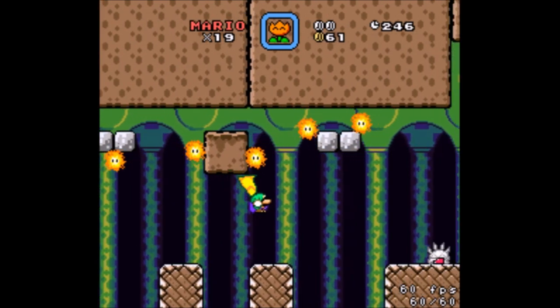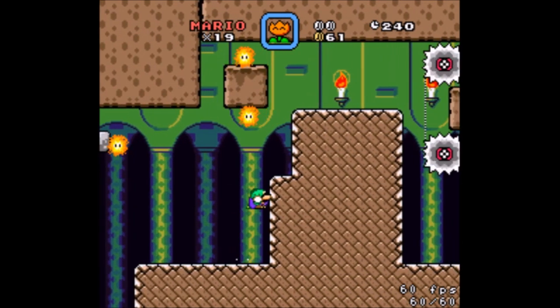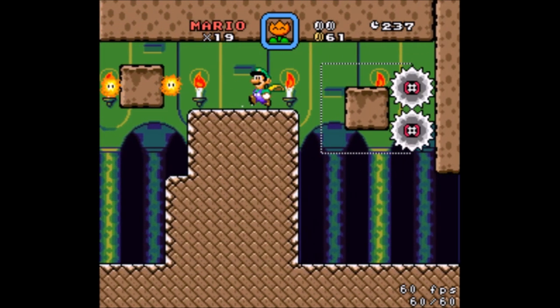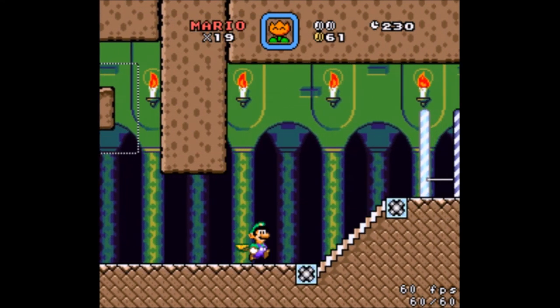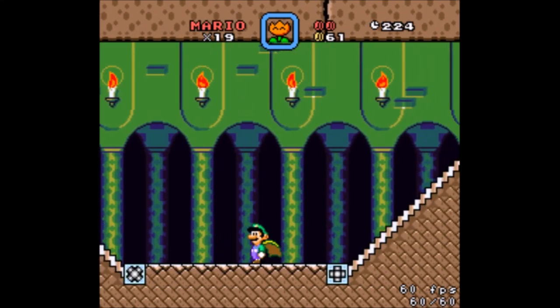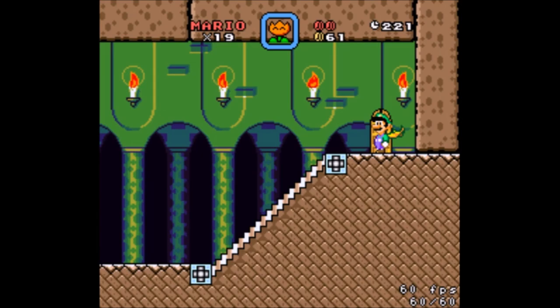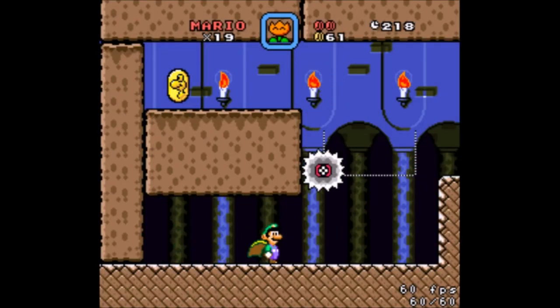Hey, some peace and quiet for 2 seconds. It's one of those noises that you don't even really notice it's there until it's gone and it's like, wow, this is so nice. Alright, haven't hit the third dragon coin yet, but I feel like it would have been hard to miss it back there. I felt like there were going to be some smashers coming down in that section for some reason, but I guess not.